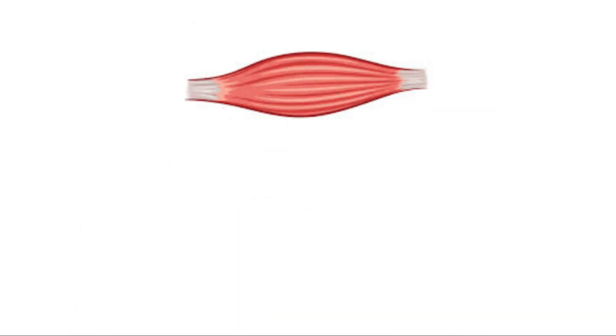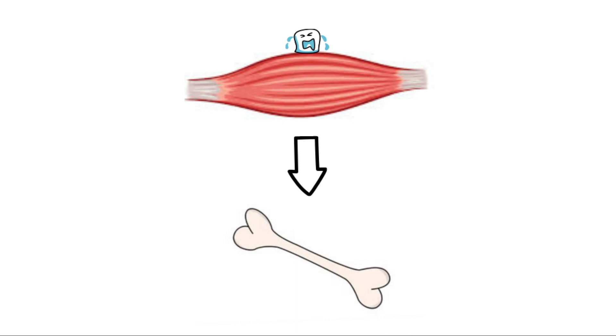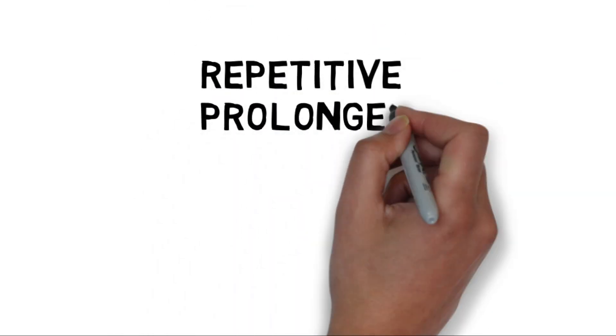So the first thing you're probably wondering is: what is a stress fracture? A stress fracture is an overuse injury that happens when muscles are fatigued and unable to absorb shock. The muscles transfer the overload of stress onto bone. As a result of this repetitive, prolonged muscular action on the bone — which it is not prepared for — the bone may form these tiny cracks.